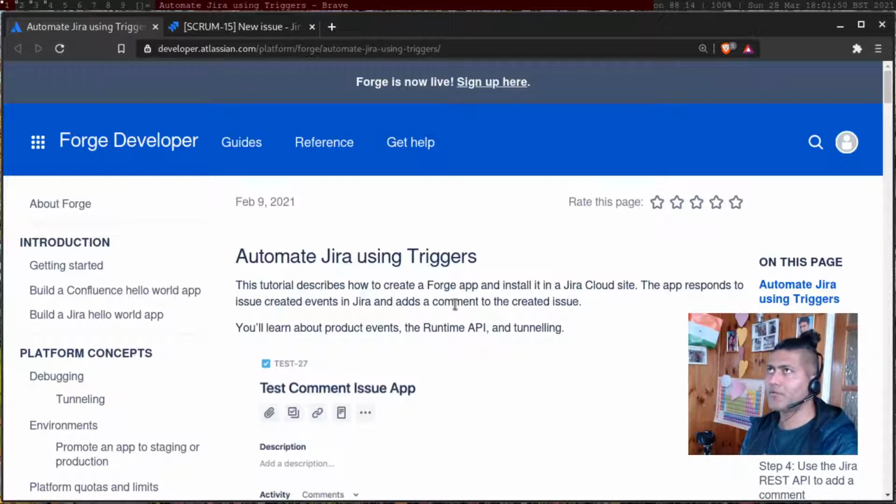Now, so far I have set up my development environment. I have created one simple app. I have also created one app to display the last comment, and I'm of course following the tutorials. I'm still following the steps mentioned on developer.atlassian.com, which is the portal where you can find all the information related to the app development.